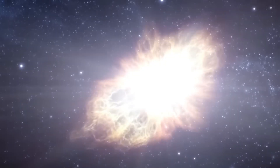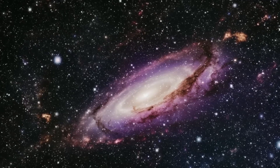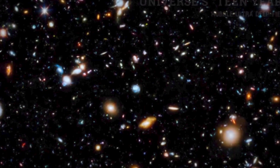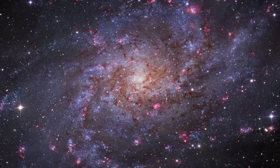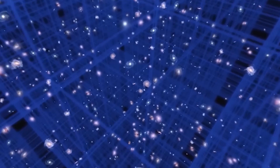Their intricate details, previously impossible to study from Earth, will be revealed to us. This extraordinary instrument will show us a new level of clarity, revealing details and nuances that paint a vivid picture of these fascinating celestial visitors. The James Webb Space Telescope becomes our trusted guide, capturing the essence of interesting objects in a way that goes far beyond a simple photograph. It masterfully harvests hundreds, if not thousands, of images to create a mega-image that encompasses every tiny detail. Harnessing the tremendous power of this telescope, we delve into the faintest and most elusive aspects of these objects, unraveling mysteries that have remained hidden for eons. The Webb Telescope is not simply a tool for scientific research, but also a gateway to revolutionary discoveries.